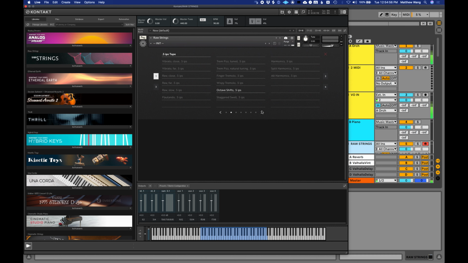Now a big section of the sounds for Raw Strings are these strings recorded to tape. So you can see there's 0.5 IPS tape, and then the 3, 5, and then we get reverse tape sounds, and then extra stuff. Let me play a couple of these tape sounds, and I'll move around a bit.